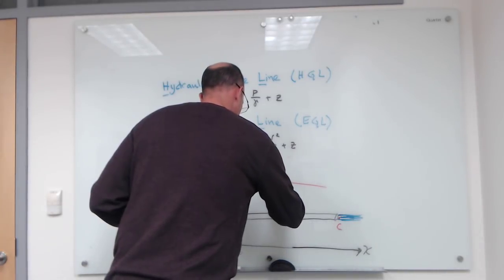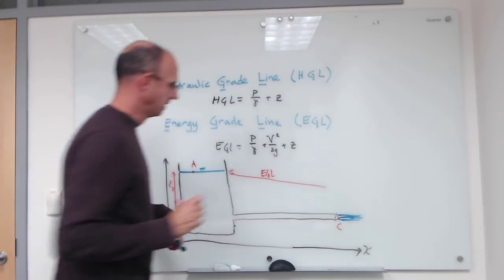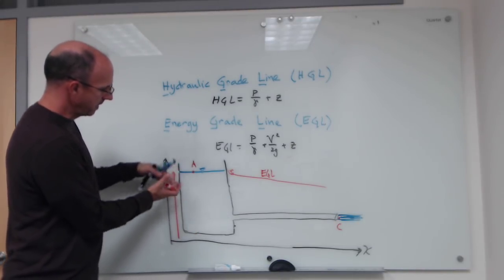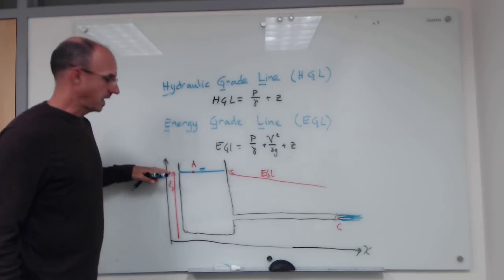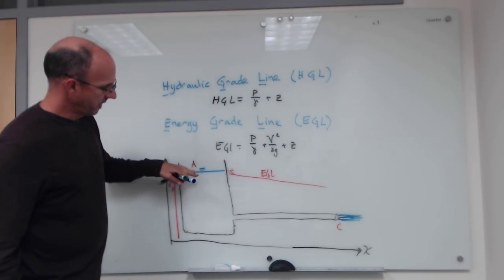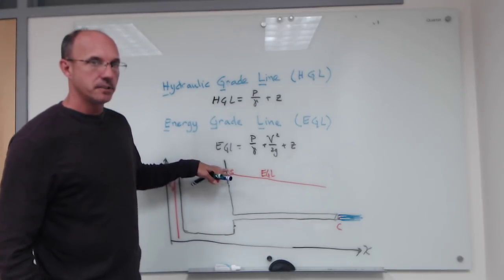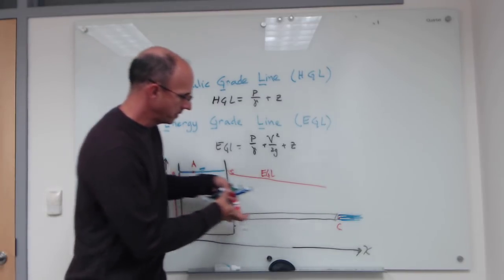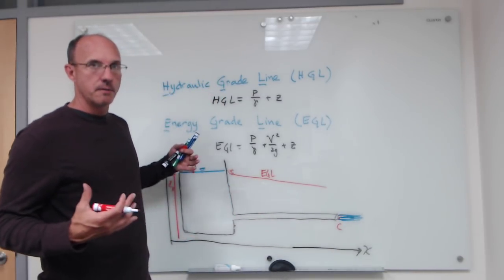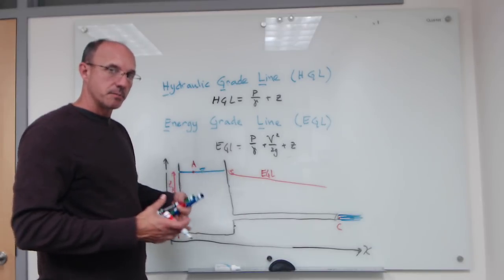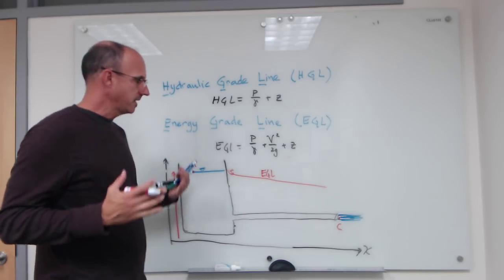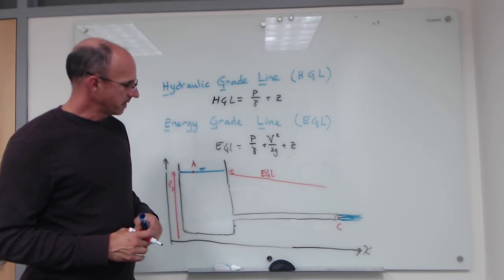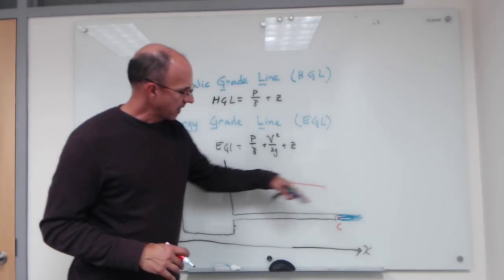So if I label my energy grade line, what it tells me is that in this system I have, at the beginning of the system, energy proportional to the height of the tank, which is labeled here ZA. And when the flow enters the pipeline, you lose a little bit of energy with some localized turbulence that dissipates energy. And then the process of pushing fluid through that pipeline leads to energy losses, because flow, as it touches the sides, there's some friction there basically, and that dissipates some heat, and you have loss of energy. So the energy grade line goes straight down.